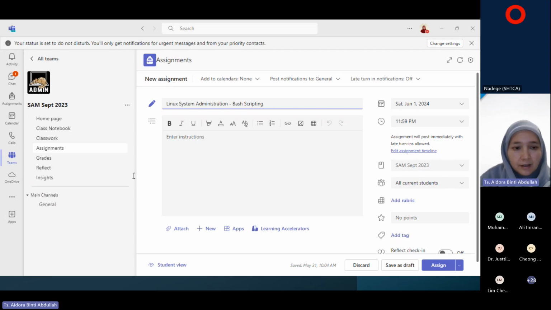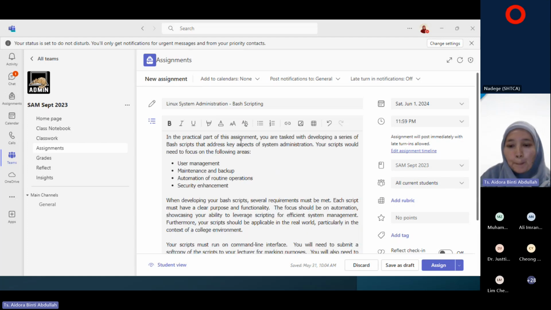Okay, and then at the same time, just copy from here and paste. And then you can set the deadline for the assignment.